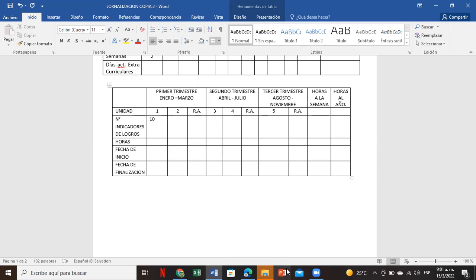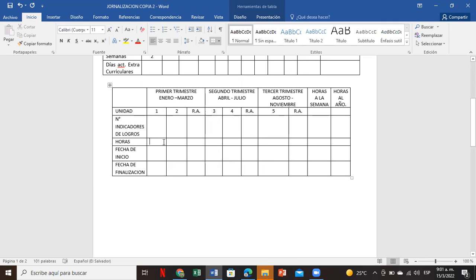We got 16 units. So you are going to fill all the spaces according to yours. It means if you want to create 10 unit plans, do it, like 10 units. Teacher, in my case, I would like to include all the 16 topics into 5. Okay, do it, but please take into account, yes, it is a draft, but take into account the real life. So, achievement indicators: how many achievement indicators are you going to use for Unit 1, Unit 2, 3, 4, 5, 6, 7, 9, 10?